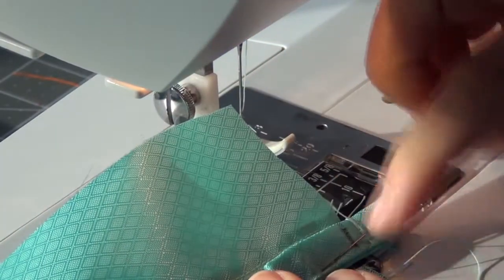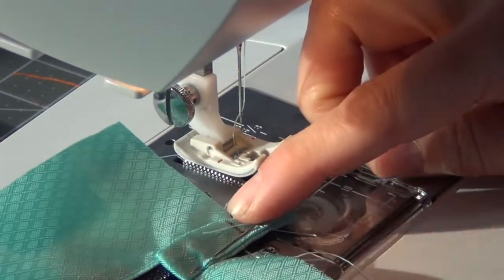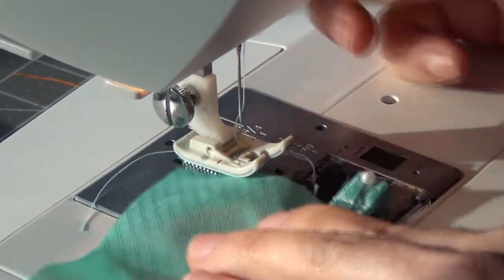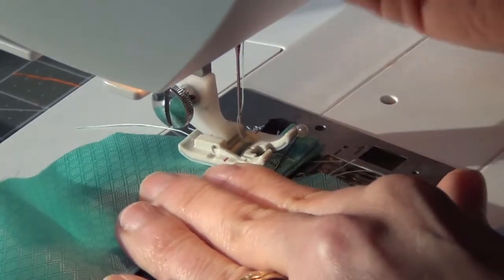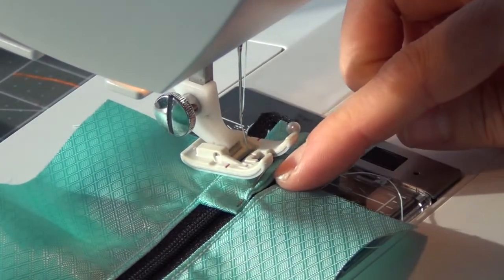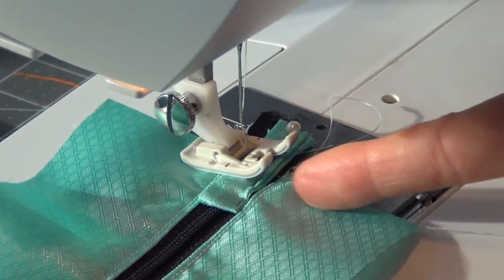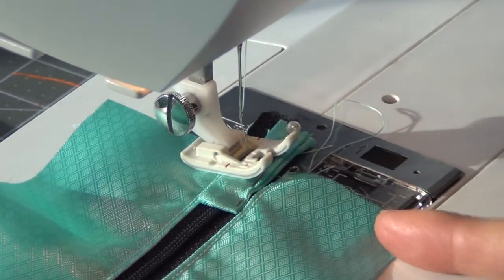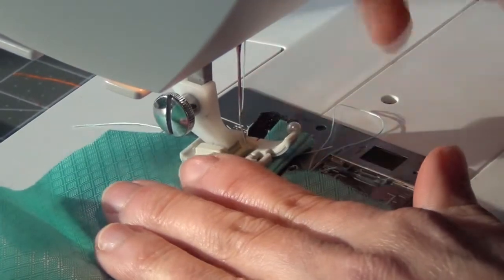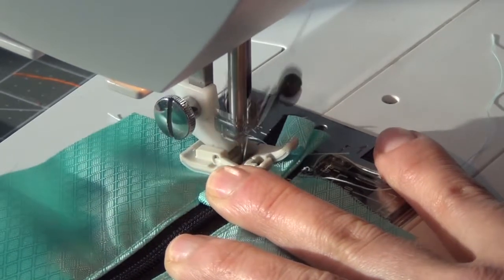I'm going to baste this so that the edge of this pencil mark is at the edge of the fabric here. I want it as straight as possible because any crookedness here is going to be exaggerated when we actually sew. And I'm going to just keep it inside my seam allowance. So what that means is it's going to be between where I'm normally going to be stitching when I assemble the bag, which is at a 1/2 inch, and the edge of the fabric. And it's a basting stitch, so it's just to lock it in place.